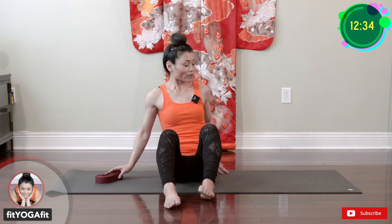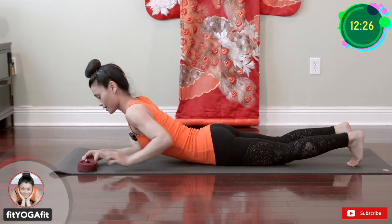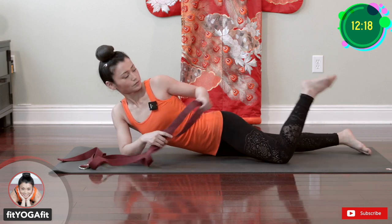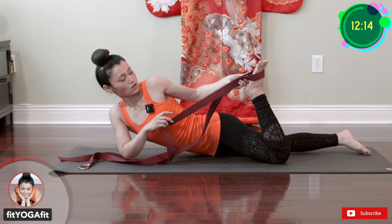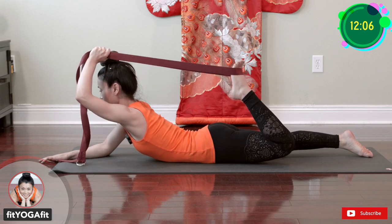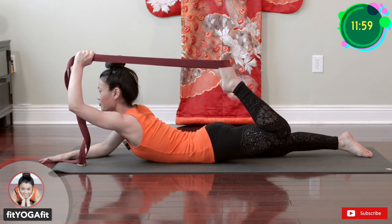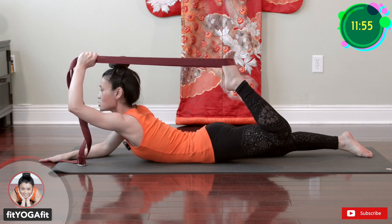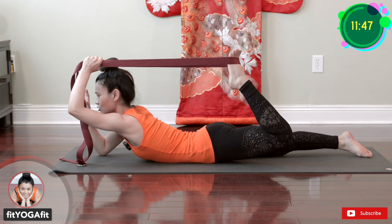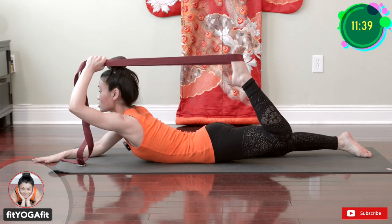After that, keeping your belly button down, we are going to use a strap. Wrap it around your feet, then lift up a little bit, lift up your knee, and pull the strap forward so you feel a really good quadricep stretch. Overuse and tightness of the front thigh causes this strain and stress, so make sure to really stretch.